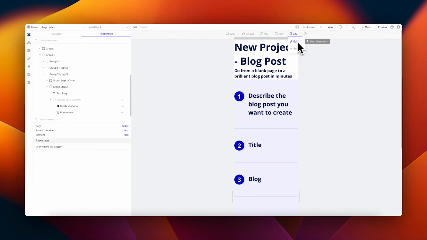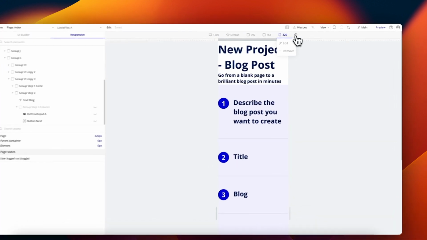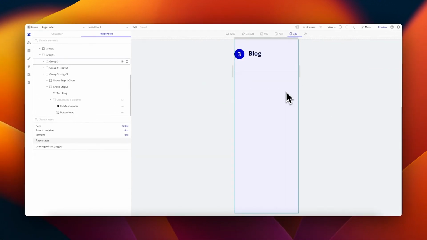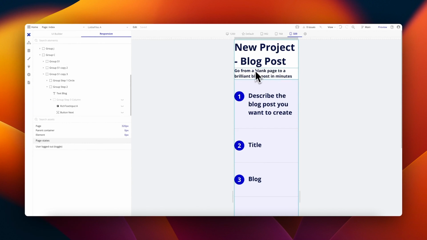This is an industry standard based on some UI kits to use these sizes, but there are some niche cases where you may want to edit these yourself or add your own breakpoints, and you can do that by clicking this plus button and adding a custom breakpoint. Now you can see here what I've done is select 320, and so we get a bit of an idea of what this looks like on a mobile device.